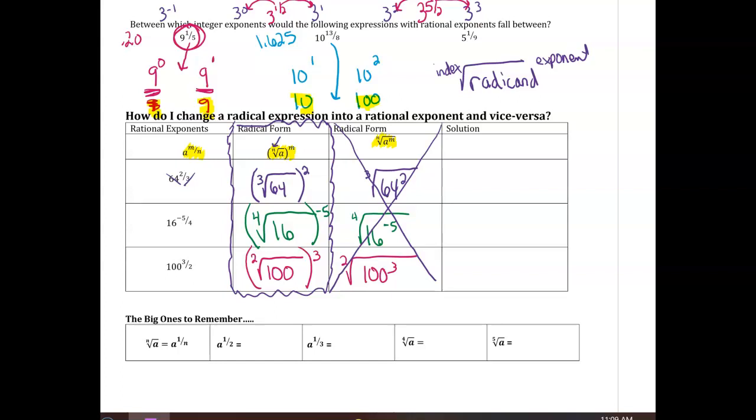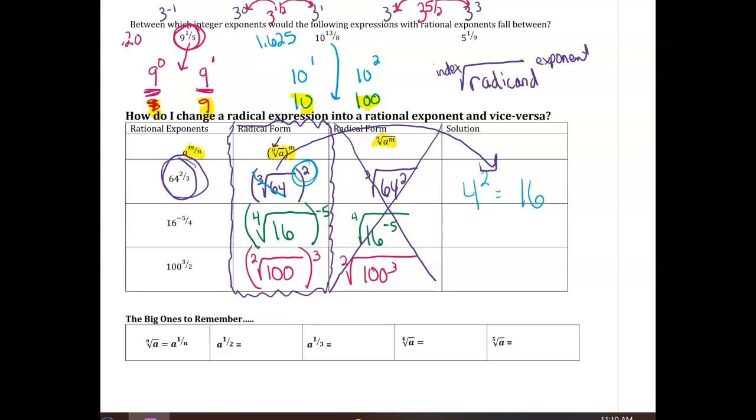Let's start with this cubed root of 64 and then it's squared. So what I had asked my class is, do you know what 64 to the 2/3 power is? Because I don't. So what I'll do is now look at it as a radical, and I'll start by taking the cubed root of 64, which is 4, and then I'm going to apply this exponent, 4 squared, and I get 16. So as it turns out, 64 to the 2/3 power is worth 16.